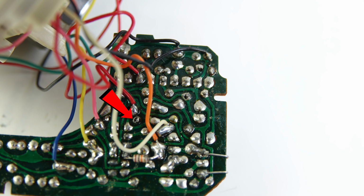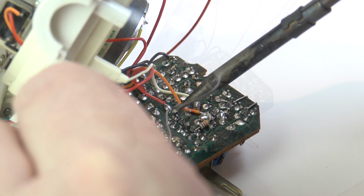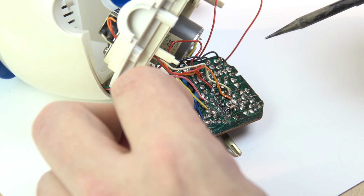Now I could see there were some sort of dry joint type things, but that one doesn't matter because that's just one holding a switch. There are a couple of others up here which don't look like they did a brilliant soldering job on them, but they do seem to be attached up. But hey, without any other things to go on, I just thought I'll go along, I'll solder everything that looks a little bit odd. So as will come as a surprise to absolutely no one, that didn't do anything.